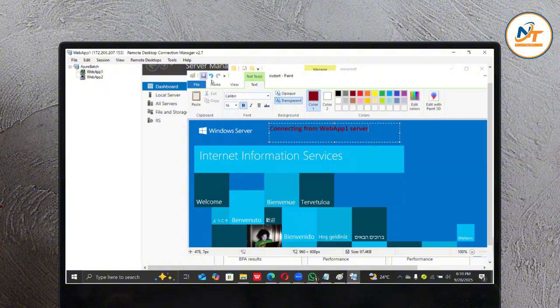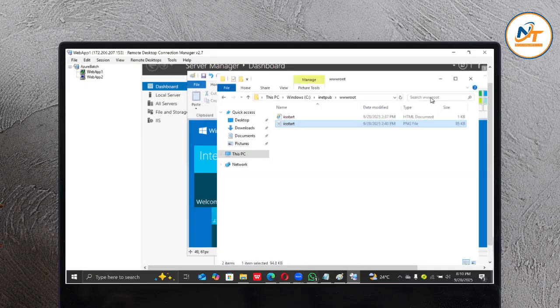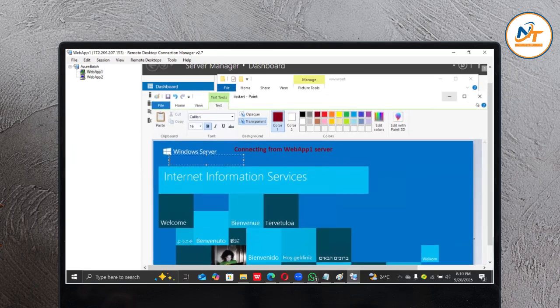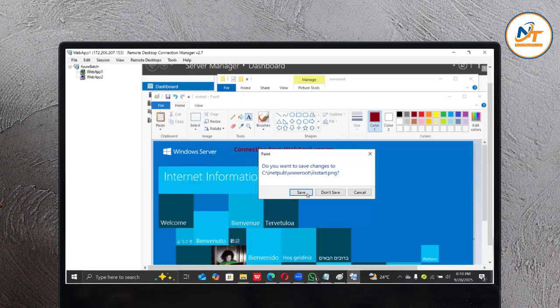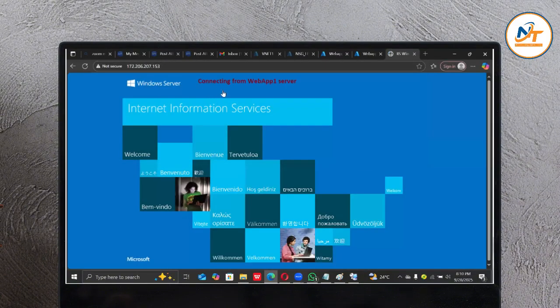Save it. Now come back and see this. It should show that it's connecting from web application. Okay, good.